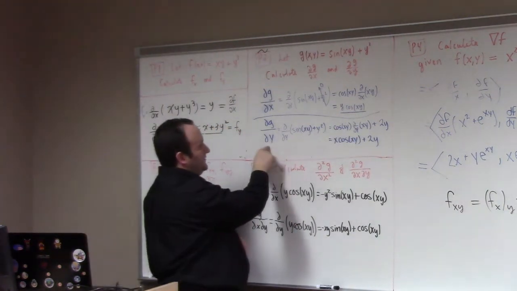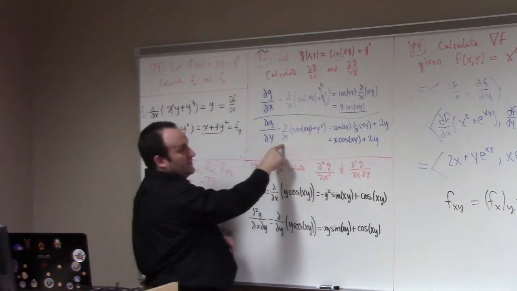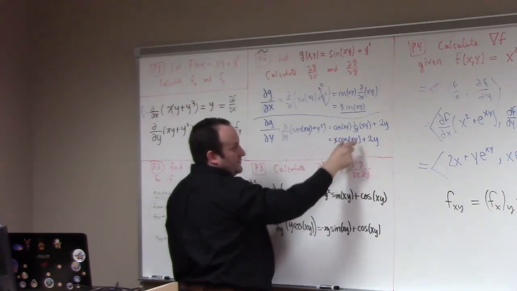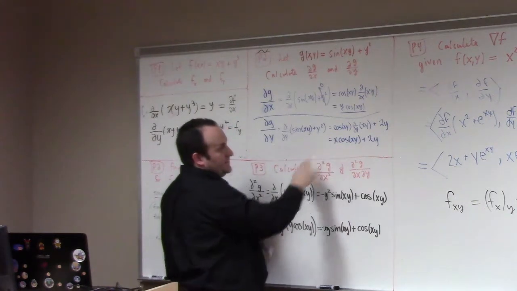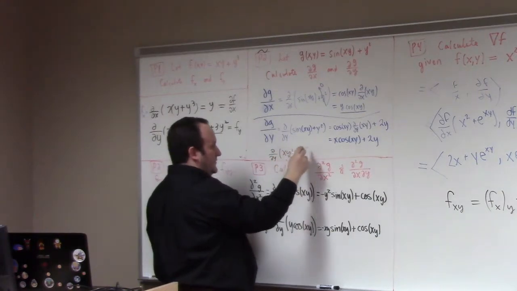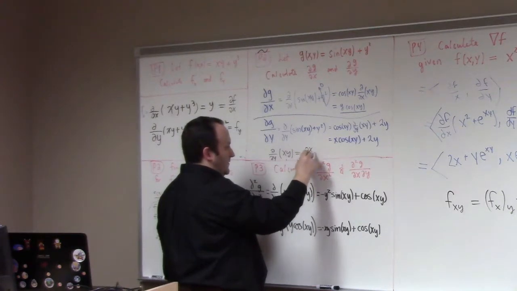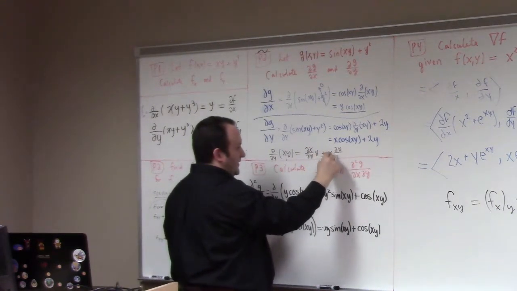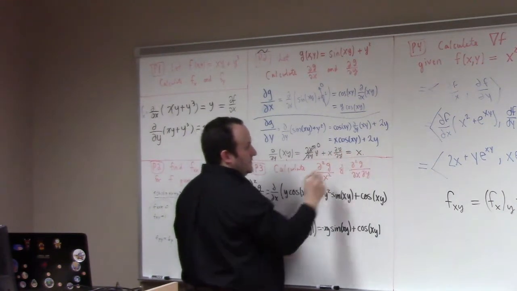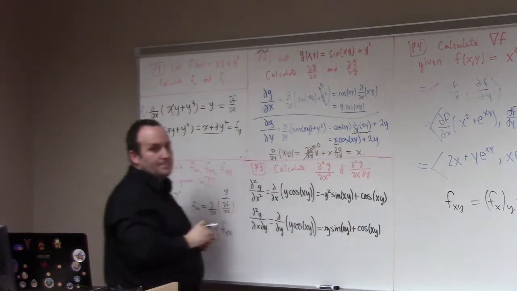And then partial g, partial y, similar but different. This time y squared is not constant with respect to the differentiation, so we pick up a 2y from that. We get cosine of xy times the derivative of the inside function, which this time produces an x, right? Because the point here is partial y of xy, you could write a product rule if you wanted. This would be partial x partial y plus x partial y, right? This is 0, and that is just x. So that's why this right here simplifies to just x. All right?